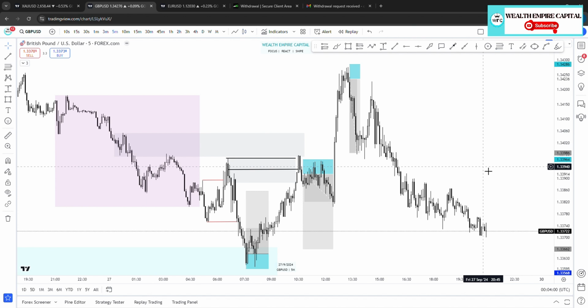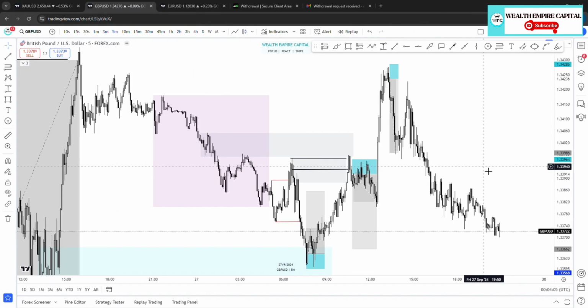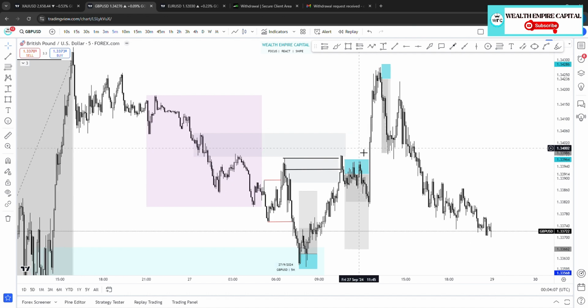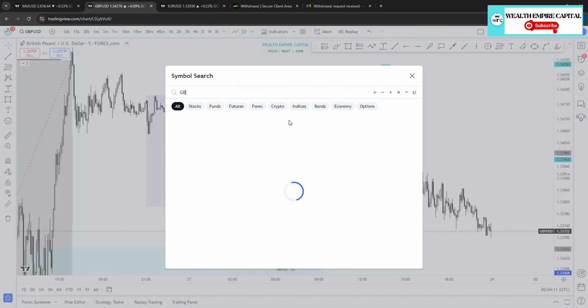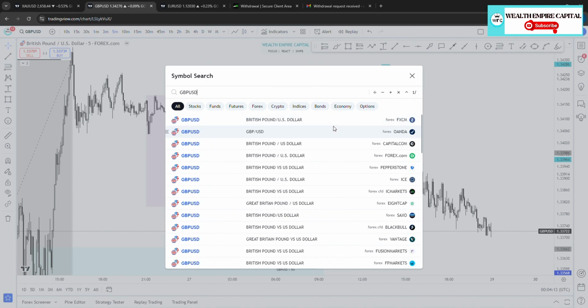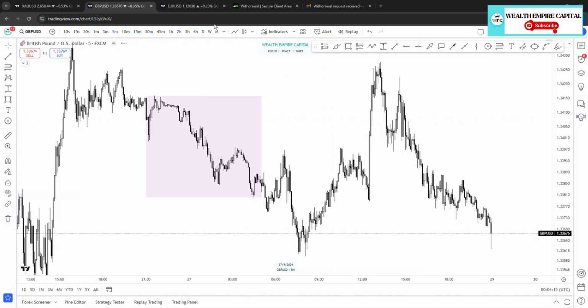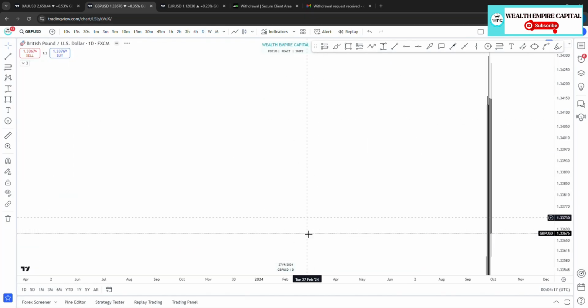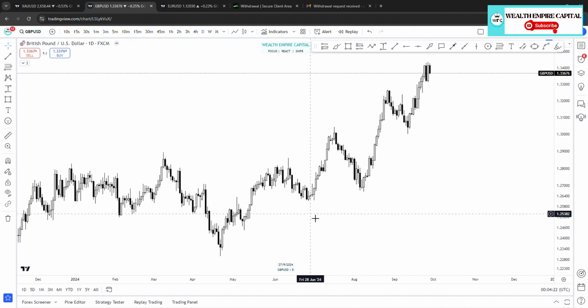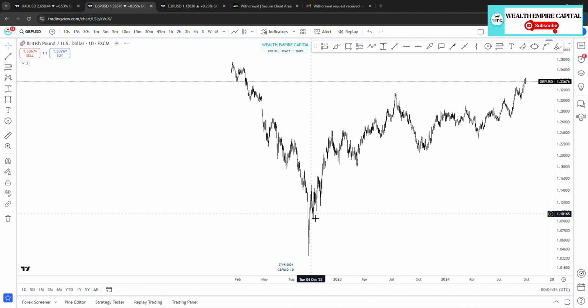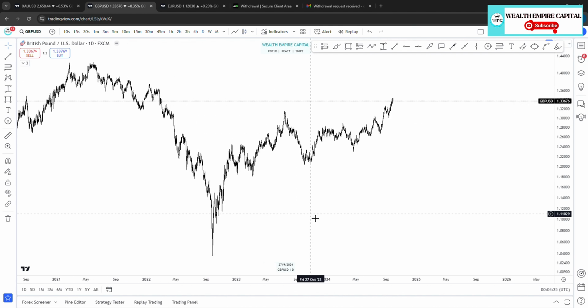Okay, so real quick, let's step onto the charts and let's see what we have. So we're going to begin with GBP USD. Normally I like to start with EU, but today I'm going to start with GBP USD, and let's begin on a fresh sheet, FXCM. Now I'm going to start from the daily time frame. Okay, I want you guys to pay attention, so we're going to take our time and break this whole thing down. Now on the higher time frame, weekly, daily, H4, price is excessively bullish.